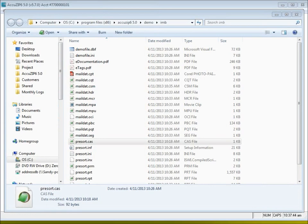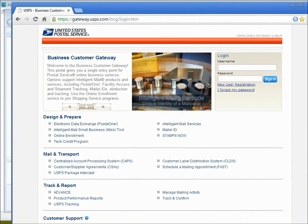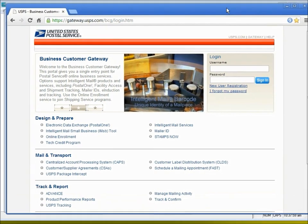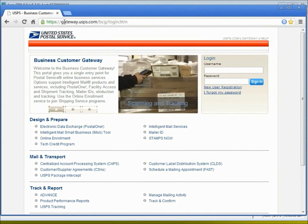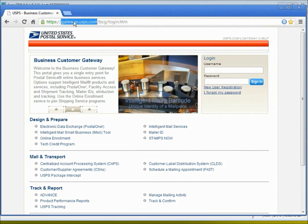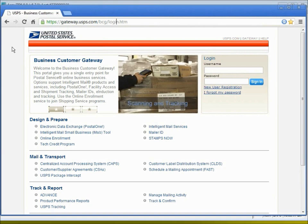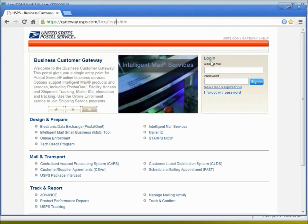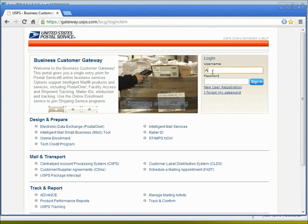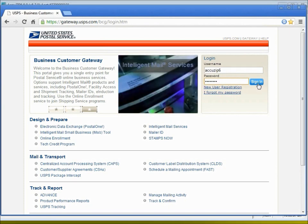So I'd like all of you to open up your Internet Explorer, or your Chrome or Firefox or whatever you use to browse the Internet. And then I'd like you all to type in gateway.usps.com, and then hit enter, and all of you should see this screen. So what we're doing now is logging into the post office's gateway using your credentials. If you have this screen up, go ahead and log in. Type in your username, and then type in your password, and click sign in. Okay, so now we're logged in.